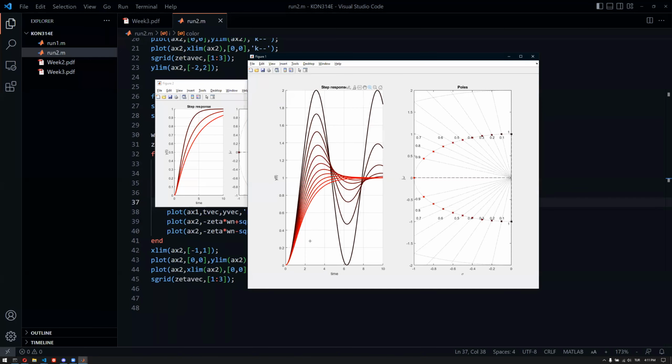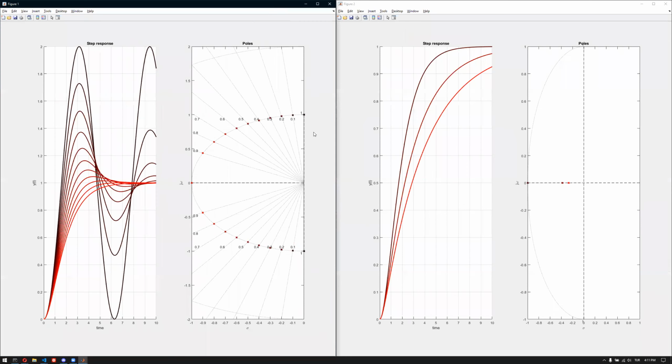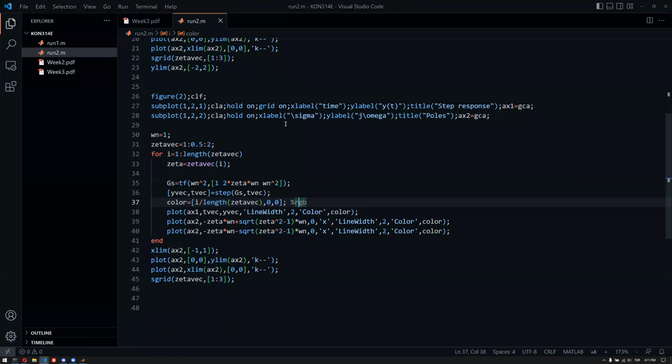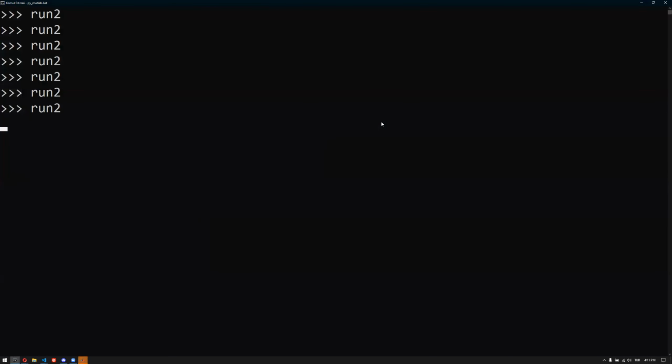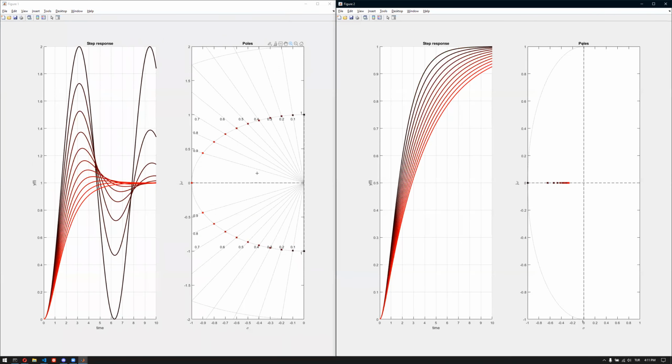So now we have 2 plots. So let's just take this and this side by side, and there we go. Now, of course, on the right-hand side, we need a little bit more points. There we go. Now, still we are changing the zeta value, but the interval of zeta is greater than 1. At this point, we're talking about overdamped systems, and you can see why the name overdamped is actually used here.